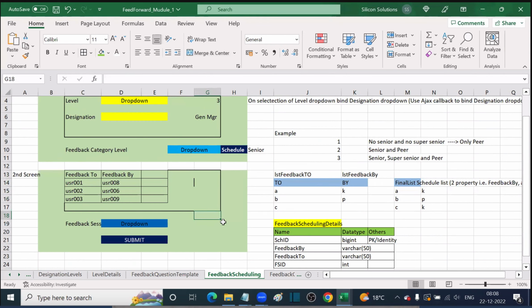So is it clear? Sir, one doubt. This edit is direct feeding of the user ID? Can you repeat? No, edit means, do we have to directly edit the combination? That change means the user ID directly, is it? The user ID should not be changed. Change that feedback-by column. Imagine the user is 001, auto scheduling prepared it for 008, but actually that guy is not regular, he is on leave for 1 month. So you selected some other guy in place of this, right? That is a separate extended work, but don't do that now.